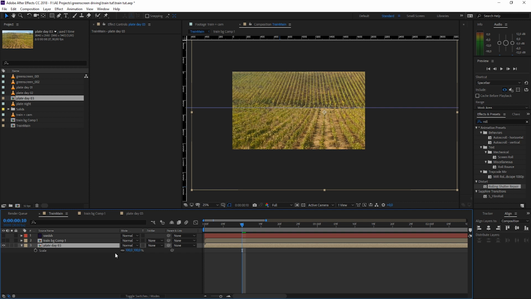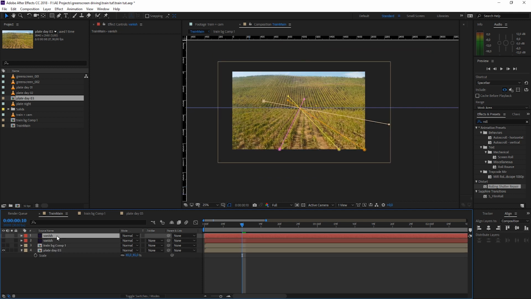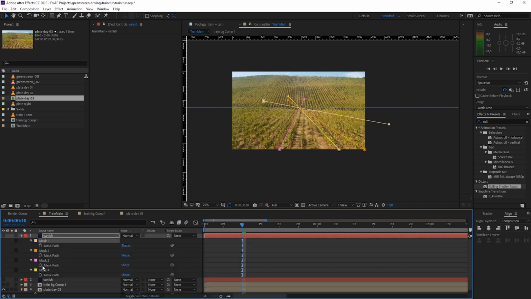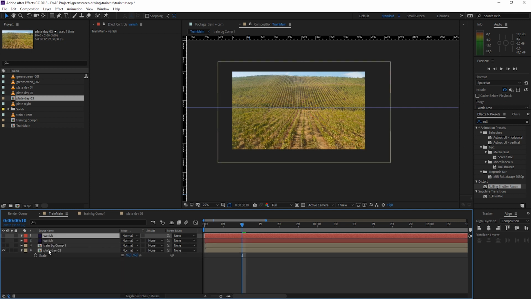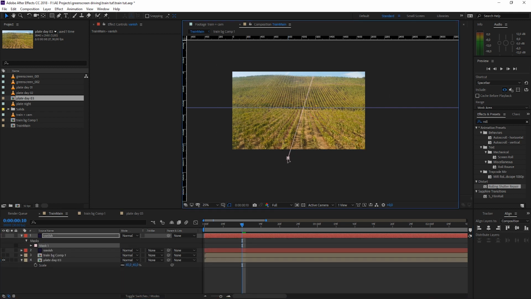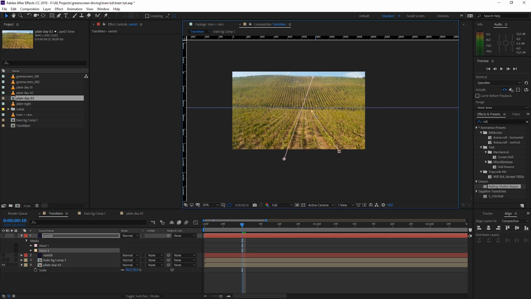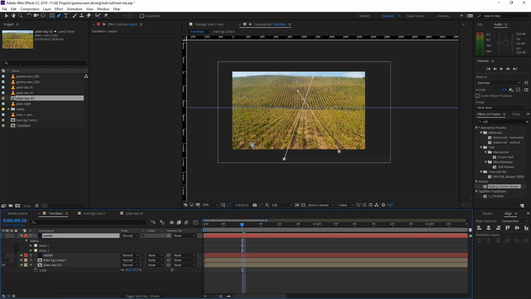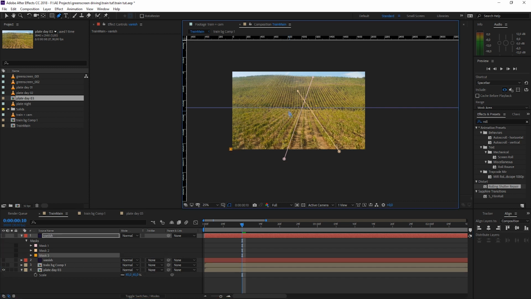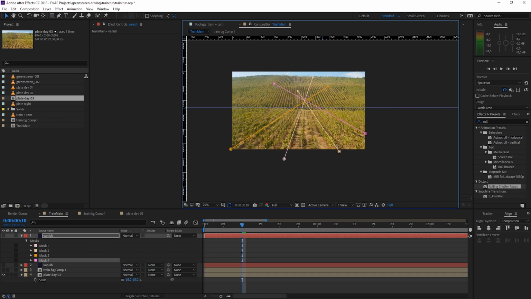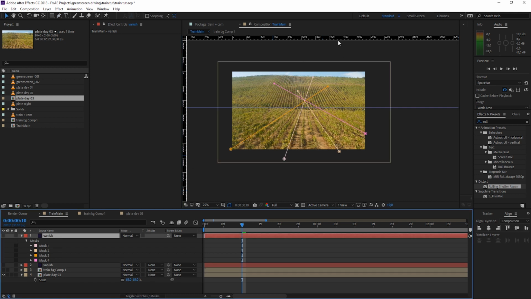Now let's do the same for our plate here. Maybe we just shrink it, duplicate this one, hit M, delete the masks, and start off. You can see that this is pretty easy with that background. And just as a proof, I'm doing two more of those lines. Okay, and we see that our horizon is a little bit higher.